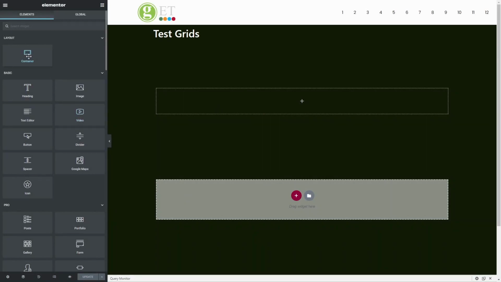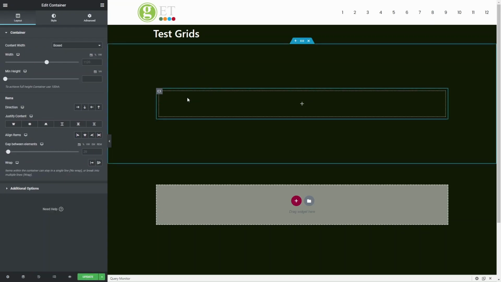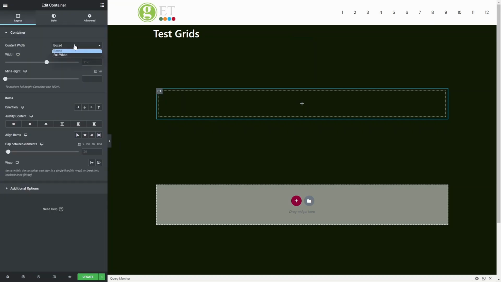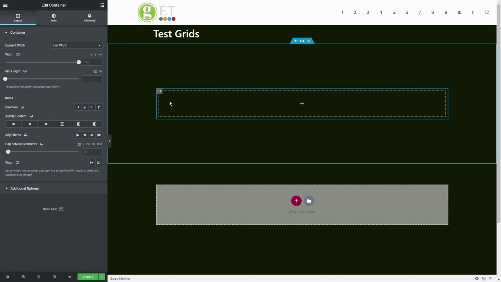All right, now what we're going to do is add a container inside there. And with that container, we want to make it so that it is a full width container. Full width container adds a single DOM element that we're going to use for our grid. If we add a box container, it adds an additional div underneath that, which we don't have access to.